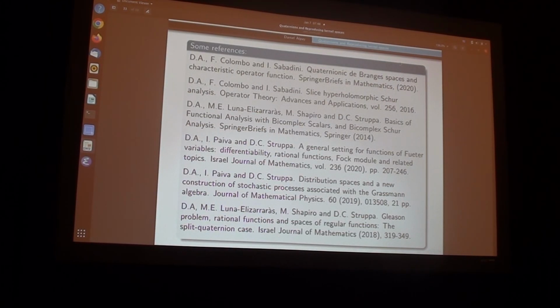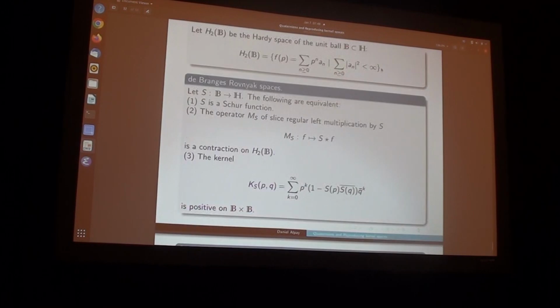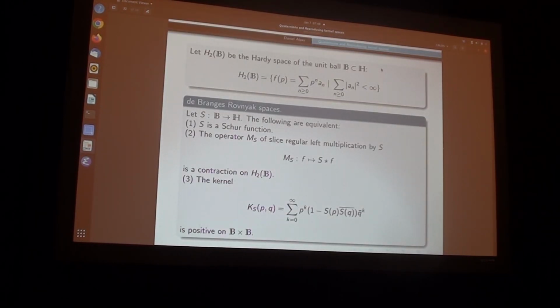So, the split case has been in this paper with Ismael Paiva and Daniele Struppa, and the first three are some books on the topics. If I want to summarize, there are a lot of very important and interesting problems in complex analysis, and because of the structure of quaternions and the number of basic results for quaternions, you can extend them. It doesn't work exactly the same because of the non-commutativity, but it is an interesting non-commutative theory where we have some analyticity. Both in the slice hyperholomorphic and the hypercomplex case, you have some analyticity, so it is not just a non-commutative theory. My colleagues from non-commutative theory are always puzzled by this. There is some analyticity and it doesn't commute, and it's really an important point here.